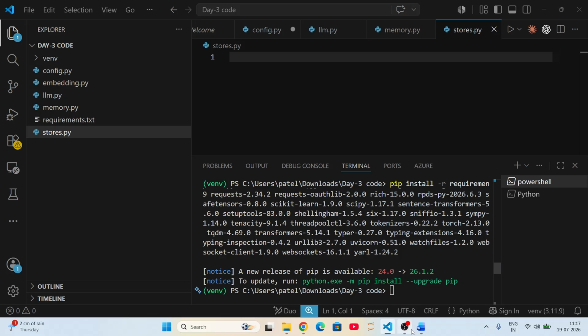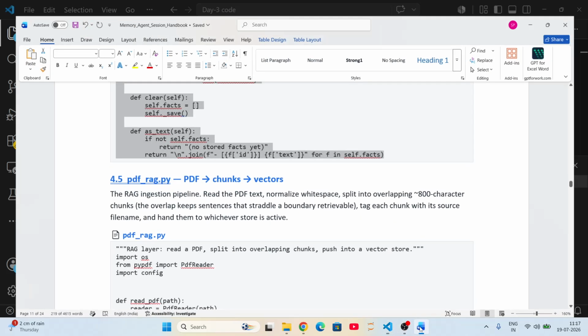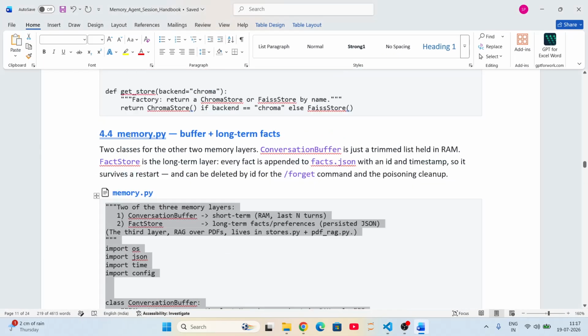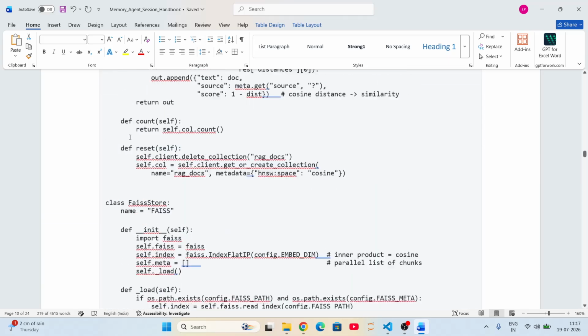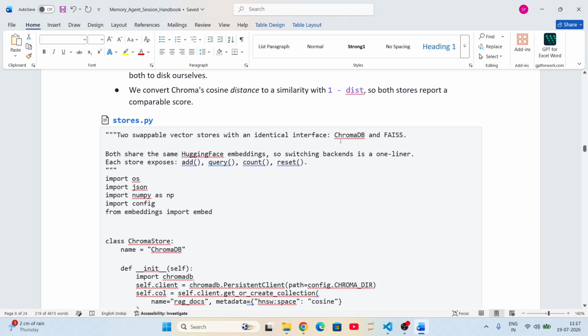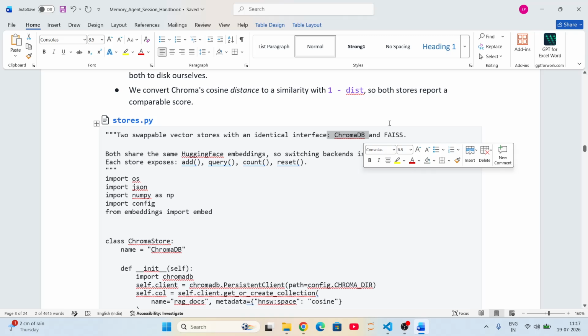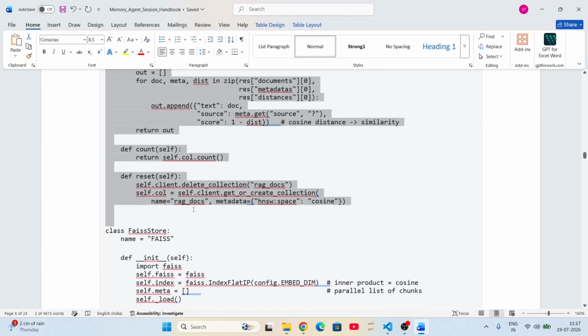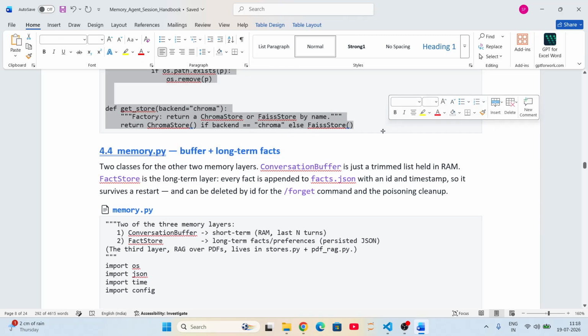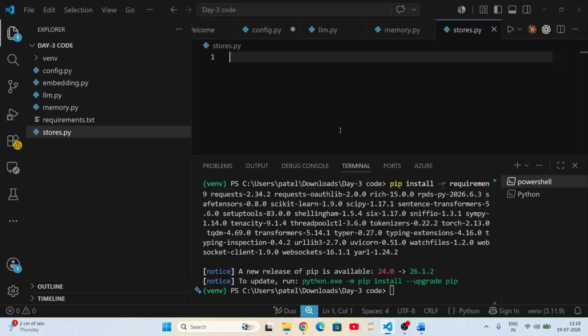So when we start up this entire thing, you can observe here. Let me go back to my document and find the store.py from here. Then you will get the idea of what I want to go for. Let's suppose we have two vector DBs. Number one is Chroma DB, second is FAISS. If I want to switch from one to another, I can easily swap between them. Let me copy this entire store.py code from here, and then paste the same code in my VS Code.